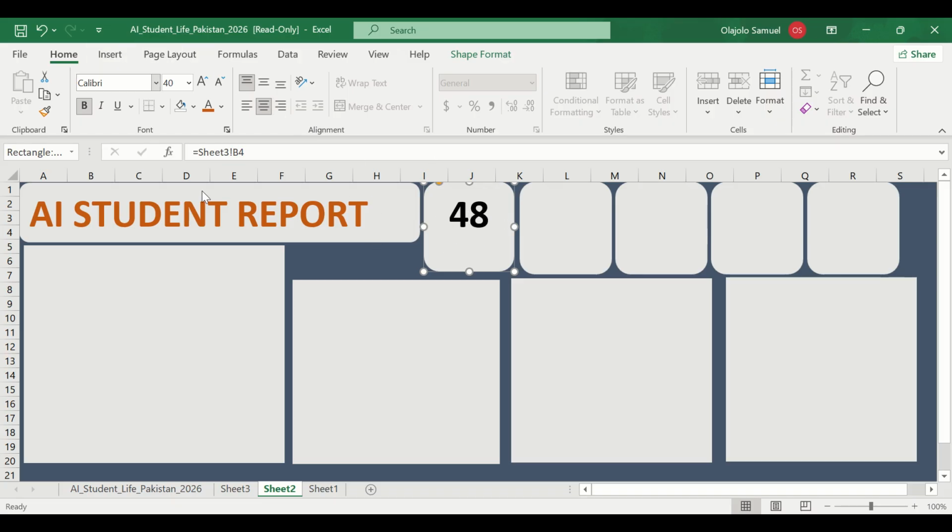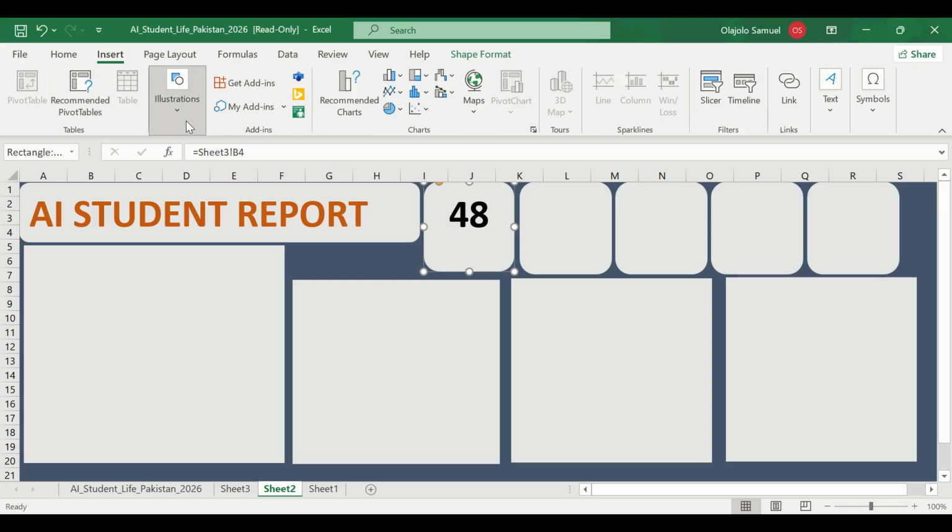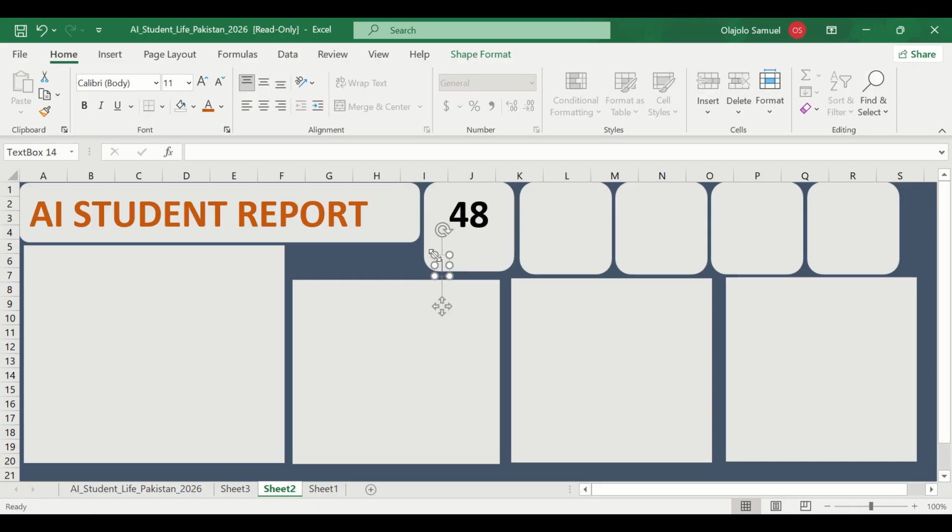Then you go to insert, illustration, shapes, text, come here, number of males, shift it up a bit, bold.